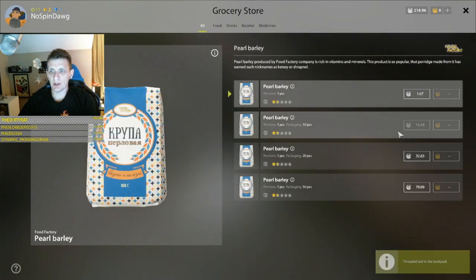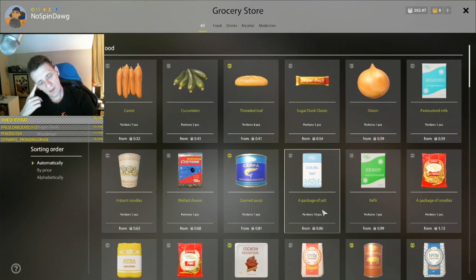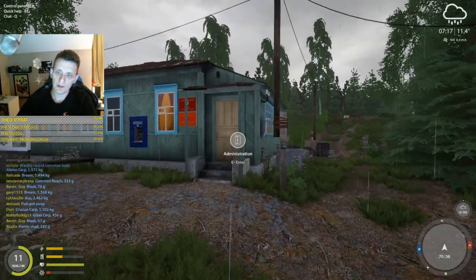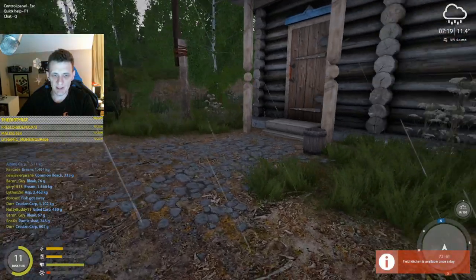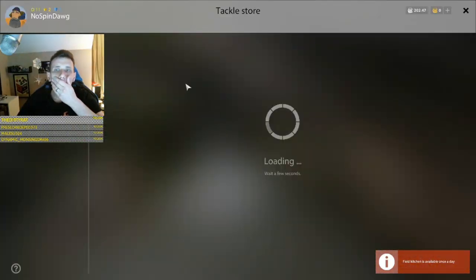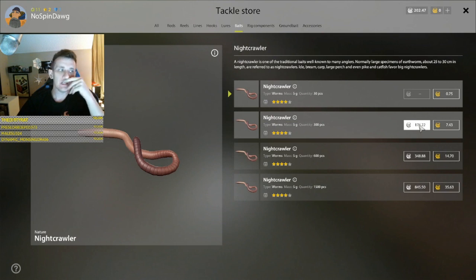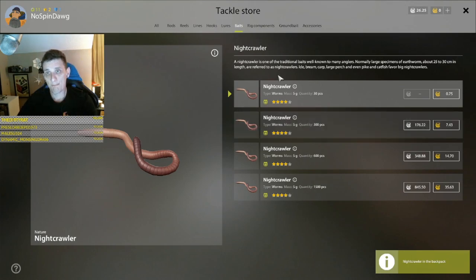All right, we wanna get some pearl barley. Just gonna spend all the silver I can right now. It's gonna be hard to, you know what I think we're gonna do? I think this will benefit us in the long run. I think we're gonna buy leeches. Just kidding. I think we're gonna buy 300 night crawlers. I just can't watch. Okay, it's done.